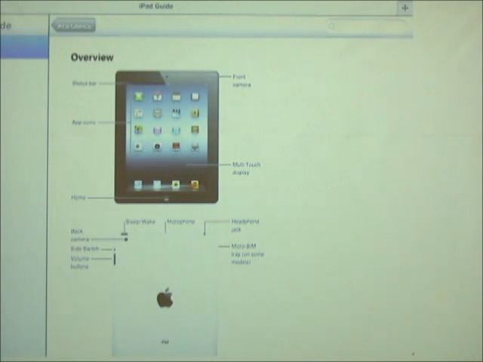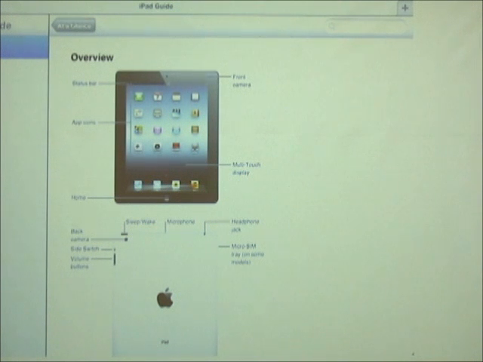If you already have an iTunes account, simply go into your iTunes account and register your iPad with your iTunes account. What that does is all of the applications that you purchase for your iPad will be saved into the iTunes account. So if something happens to your iPad, if it gets destroyed, or if it is lost or what have you, your applications that you purchased are saved, and that's on the iTunes account.